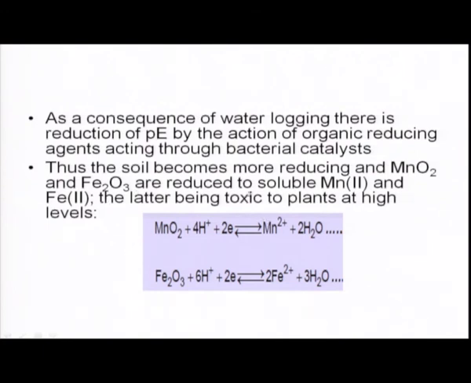So, such soils which are enormously high in iron content can be toxic to plants at a very high level, as per this equation. So, this is a reduction, where both insoluble manganese dioxide and ferric oxide are converted to water soluble compounds. Not only this, even if the soil contains arsenic, it can also be reduced. If the soil contains pentavalent arsenic, that may be reduced to highly toxic trivalent arsenic, that is also possible.